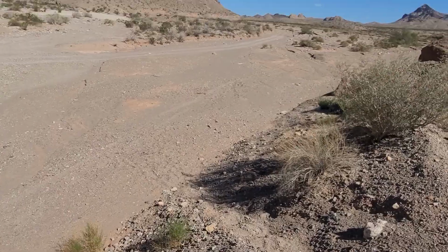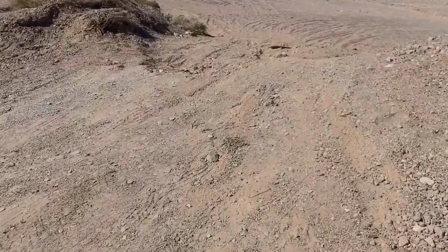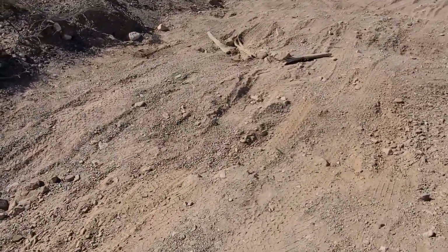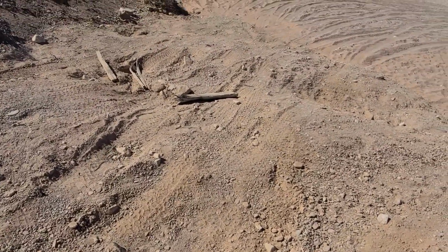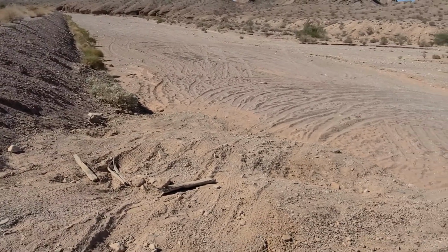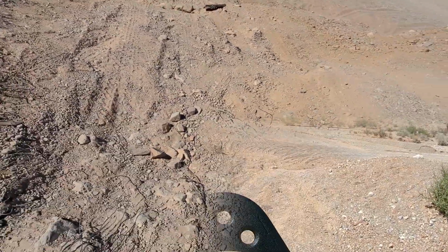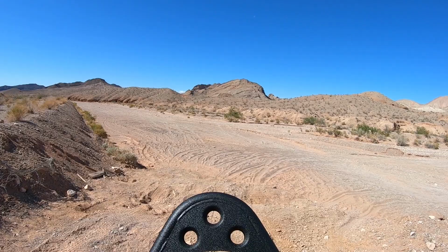The drop down into this wash here changes week in, week out with every flood, windstorm, or person getting stuck digging ruts. And you can see someone stacked some wood in there trying to get out. So if you have any doubt of the capability of your vehicle to get in or out of this, then simply park here and you can walk the route to the trail. If you get stuck down there in the deep sand or gravel, you will be waiting a while and paying a large tow bill. Alright, so let's kick it in off-road mode and head down into the wash.